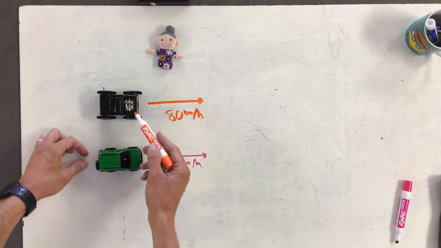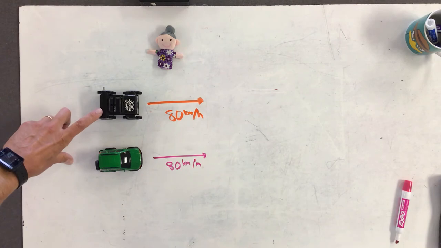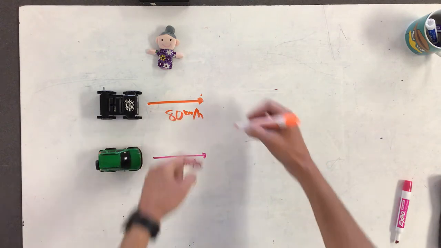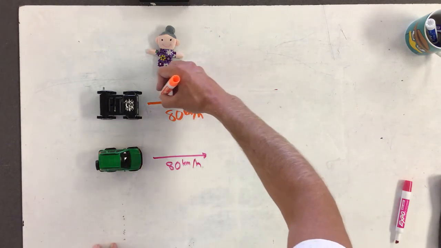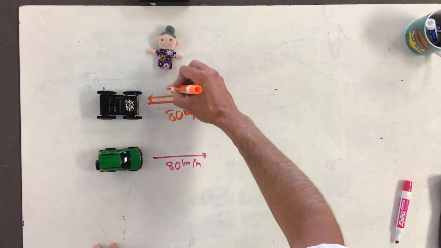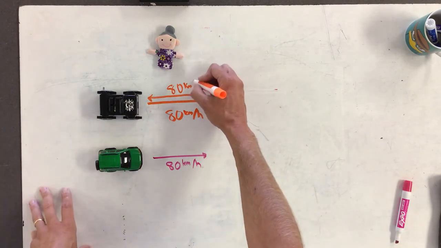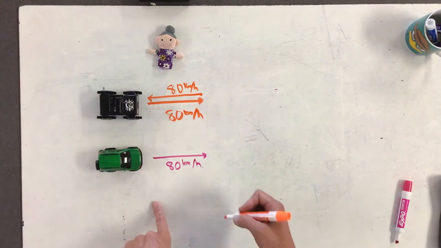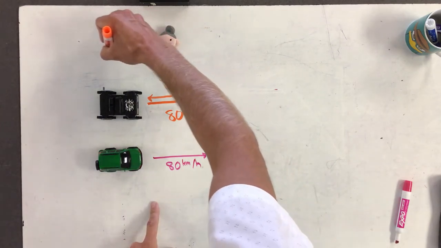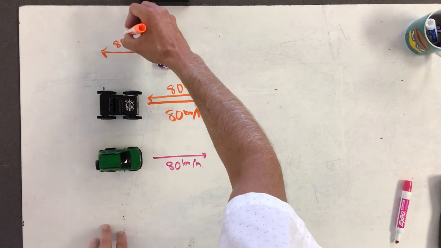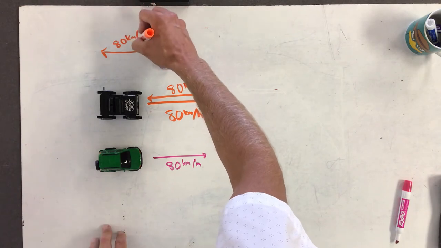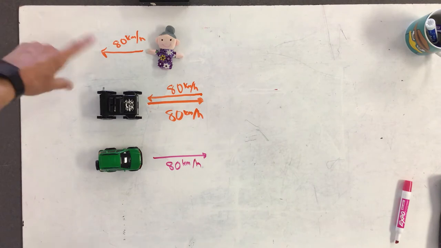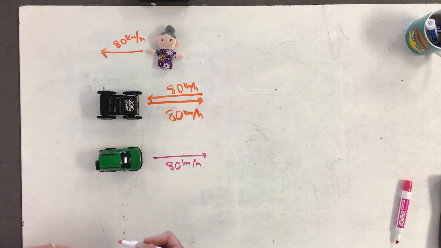Basically, when we jump into the perspective of a car, really what we're doing is we're adding the opposite. So if this car was going 80 to the right, if I add an 80 to the left, that gives me an idea of what it looks like inside that car. I can't just add an 80 to the left to one thing, I've got to add it to everything. So if I add an 80 to the left to Marie, since she wasn't moving—this is kind of our little explanation—not moving but add an 80 to the left. This is a little vector explanation for why we see her moving 80 to the left.